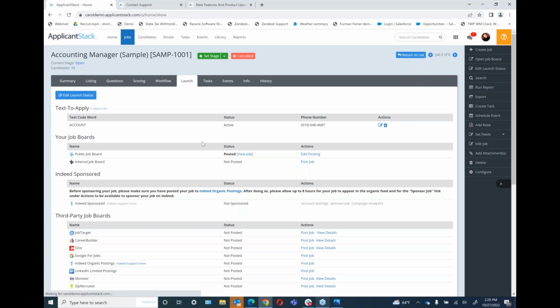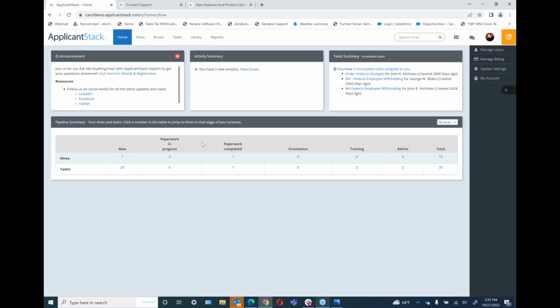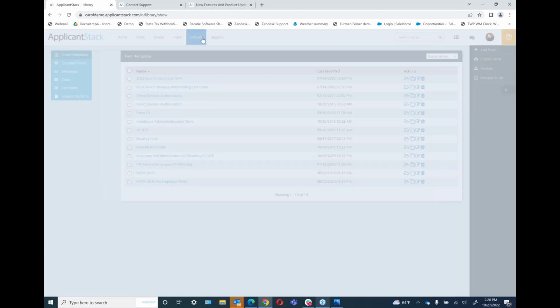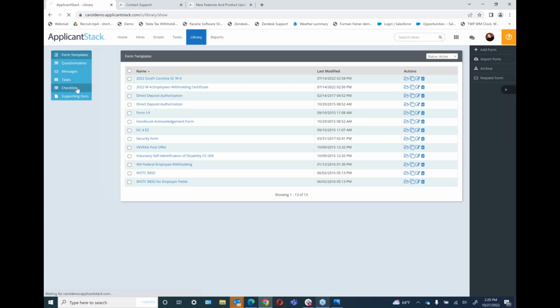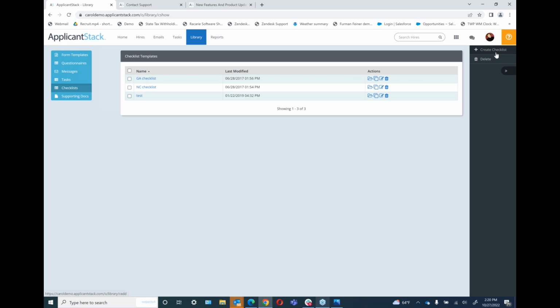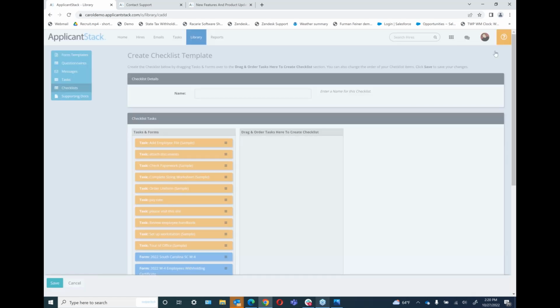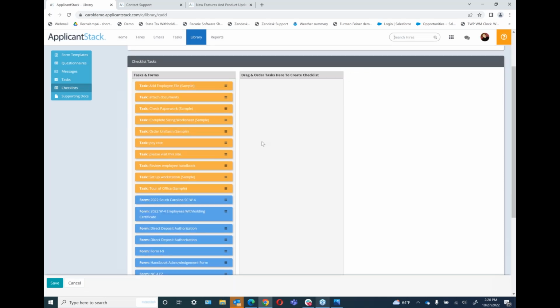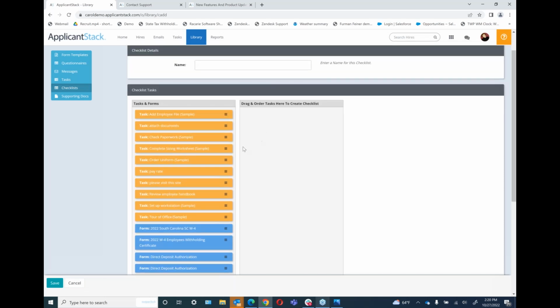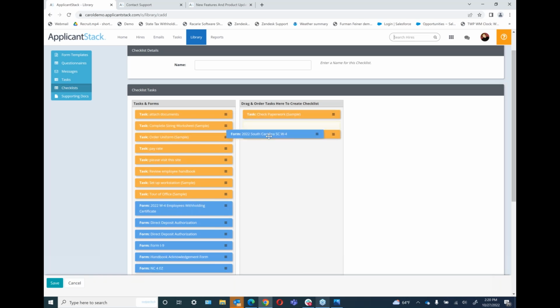So let me navigate over to onboard. In your library, we have multiple checklists available. So you can see here I have a few. You can create checklists. So maybe you have union checklist, you have regular checklist, however you want to name that. And then you'll just drag over any tasks relevant to that situation and any forms relevant to that situation.